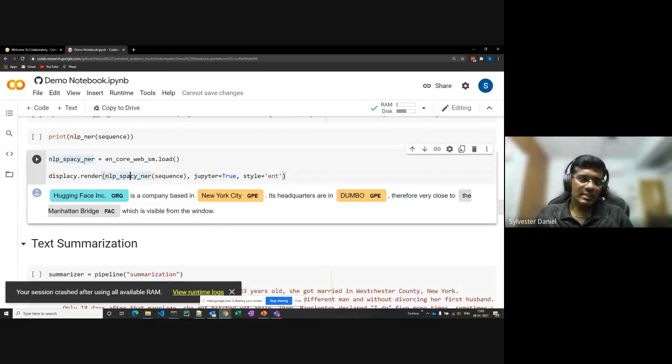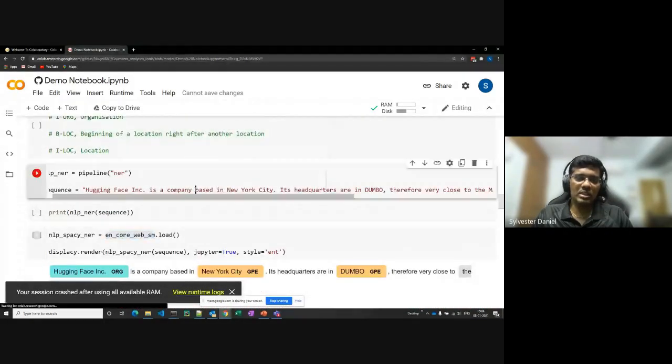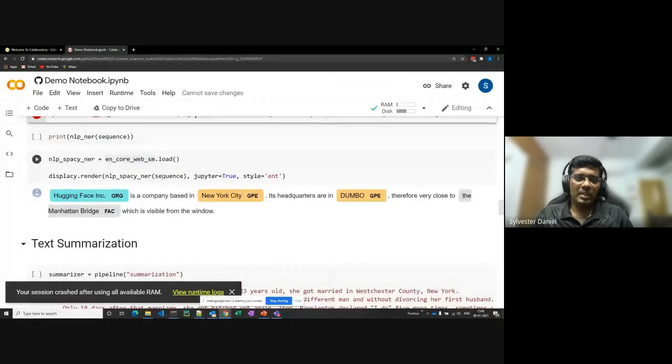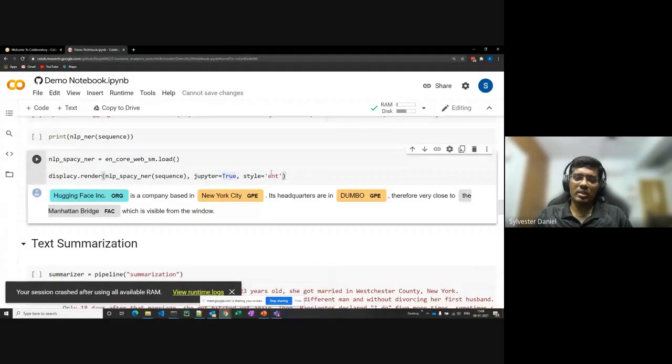In this case, we have loaded a spaCy library, en_core_web_sm, where sm stands for small. It's a small English web library. We load it, and then we pass the string. In this case, we're using the same string. displaCy has different rendering options. We are displaying using jupyter=True, and setting the style to entity.